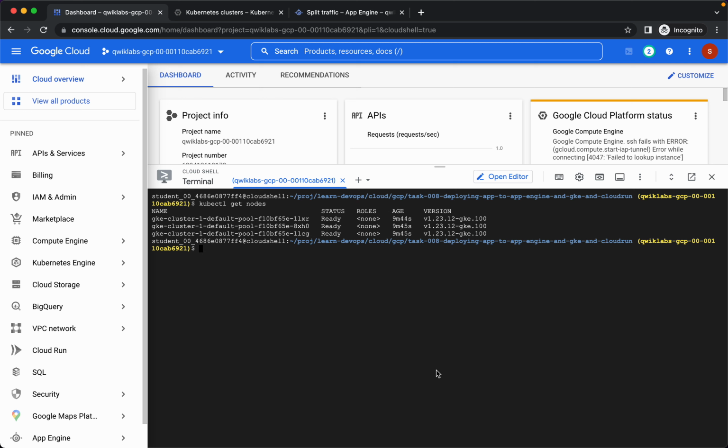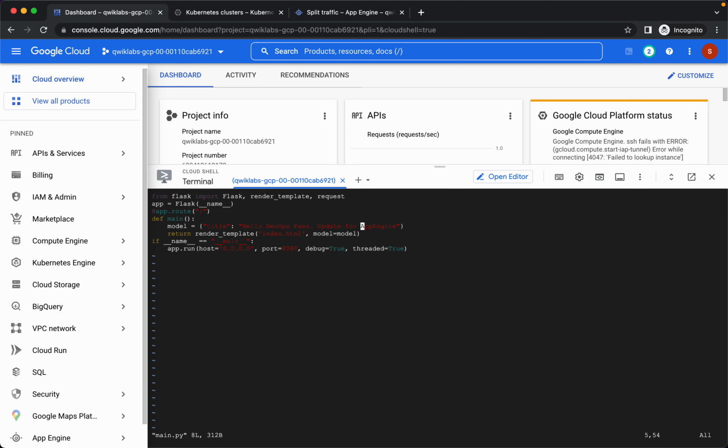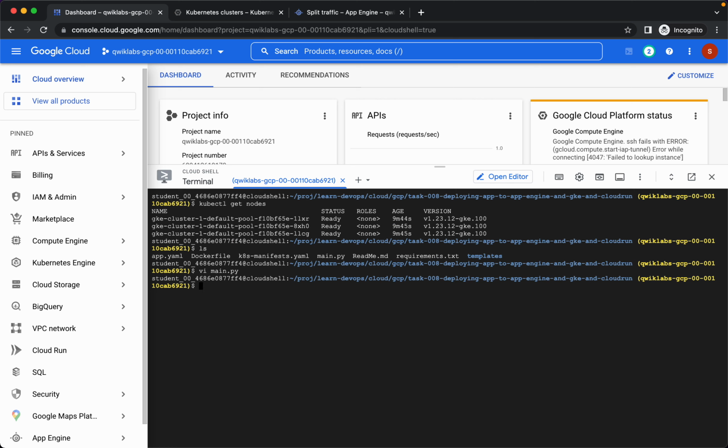Let's make some changes in our current version of app again and deploy it to Kubernetes cluster. Now let's build a new version of our app by using gcloud build command.